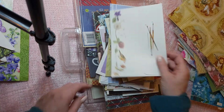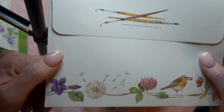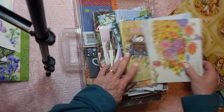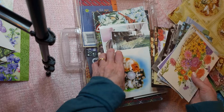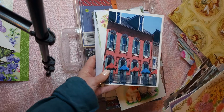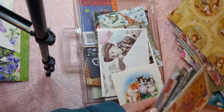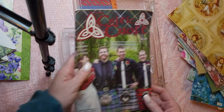Here's the envelope for that Marjolaine Bastian. You can kind of see her name. You guys probably know who I mean anyway, but just some gorgeous cards with envelopes. There was another pheasant that went by. I thought that imagery was fun. This reminds me a little bit of Galena, Illinois, just a little. So that was the greeting cards.